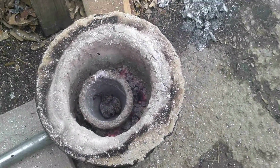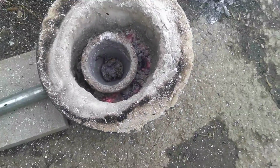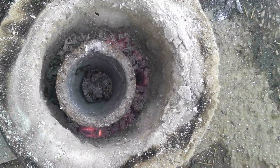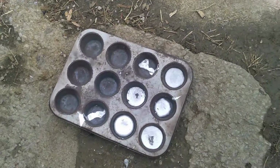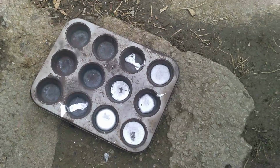Okay, I'm about done melting aluminum for the moment, and I don't know if you can see it, I threw down some copper I tried to melt before, threw it down there, kind of heated up a little bit. This is a little bit of copper I have, not much, but I want to see what happens. Out of the last little batch, this is what I got. So we'll see what happens.